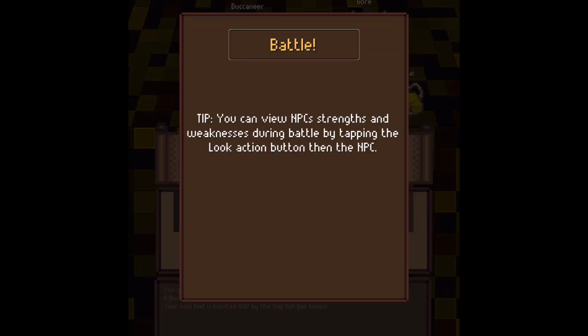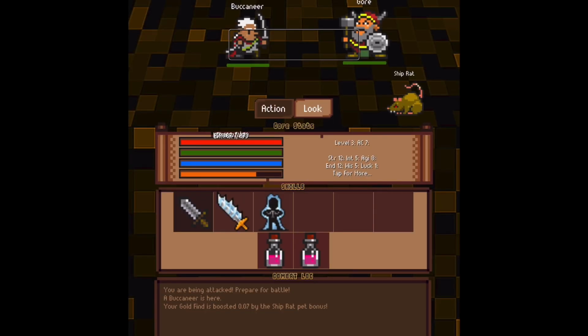Battle started. A buccaneer is here. Oh, here we go. Buccaneer 100%. Another mini boss. You, Buccaneer, you look stupid in that hat.